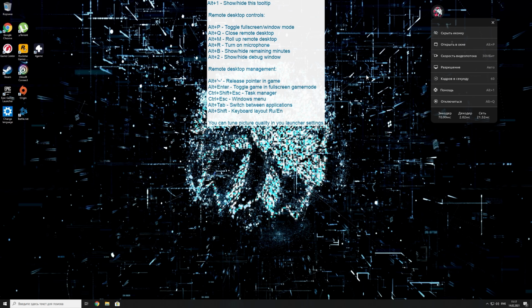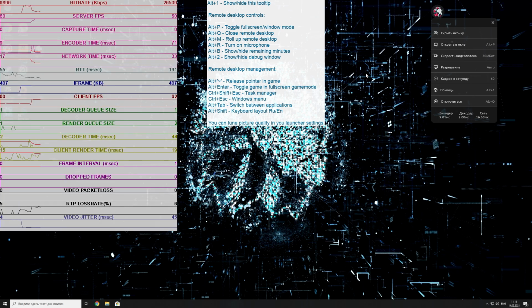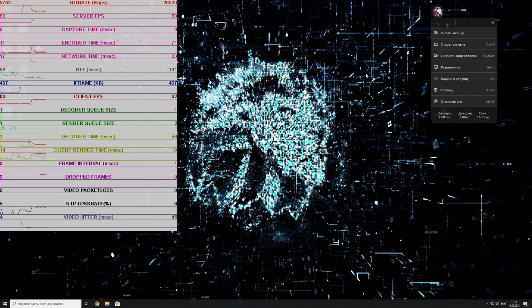And you can also show the timer on your minutes, and they've also got this nice debug overlay which shows you all the stats. And you can see here that the frame interval is pretty good. The client and encoder and decoder times are a little bit higher. The network time is the major one that you want to pay attention to, as that is your ping.